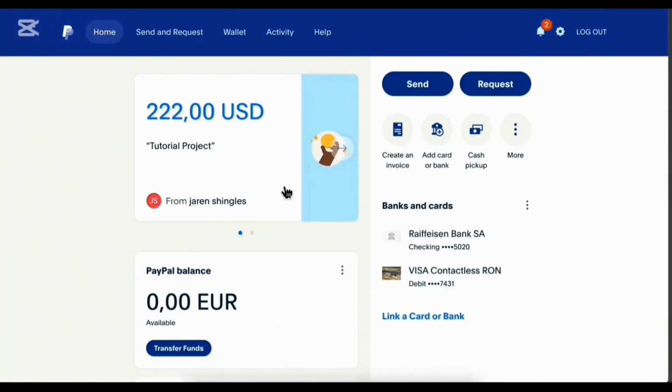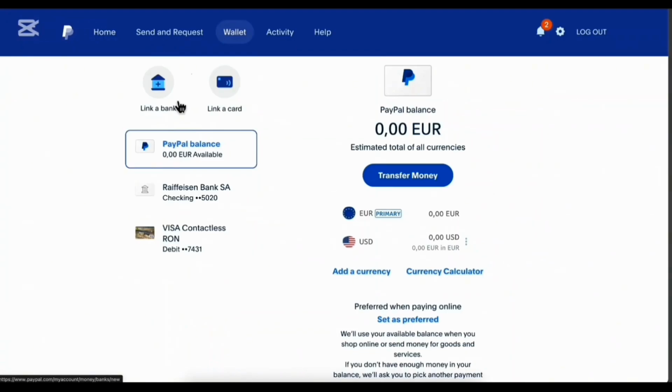Hello everybody, welcome back. If you are wondering how you can follow the steps, you can go ahead and open up PayPal on your screen first. Once you are there, you can head over to the top Wallet section and tap on the option that says Wallet. After opening the wallet, you should find this interface now.